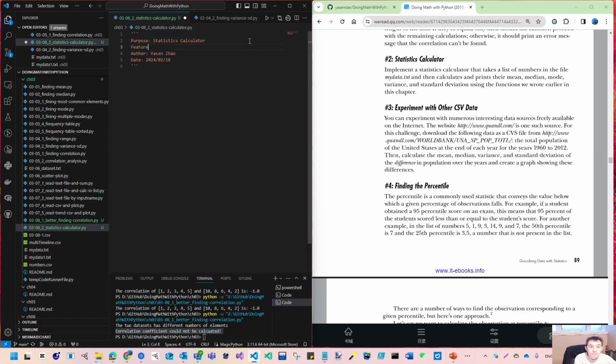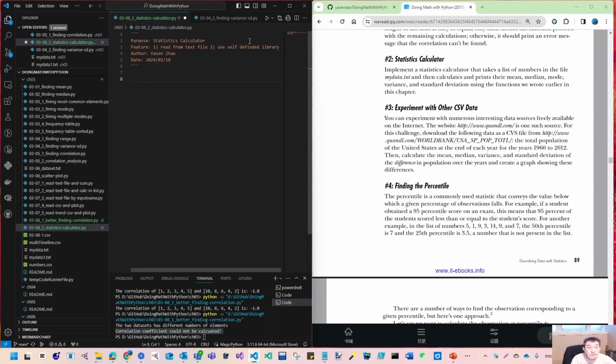Features: one is read from a text file, two is use a self-defined library. These two we will try to practice.